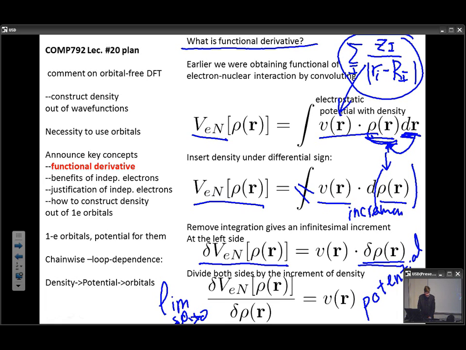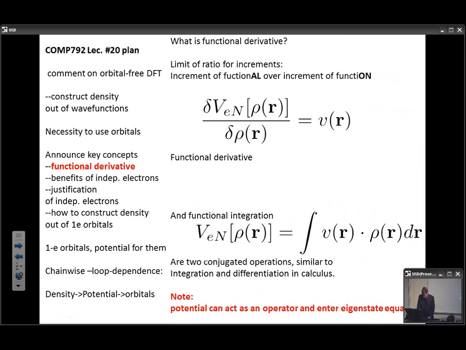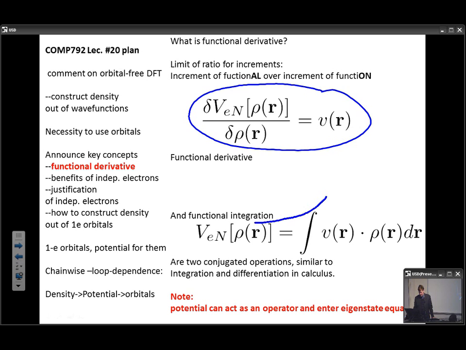And I think there is a chapter in formal math, functional calculus, where if one takes this course or spends years in research, one goes much further in these things. We need just the first step. Okay, so these two operations are conjugate to each other. One can generate a potential out of a functional and back a functional out of a potential.